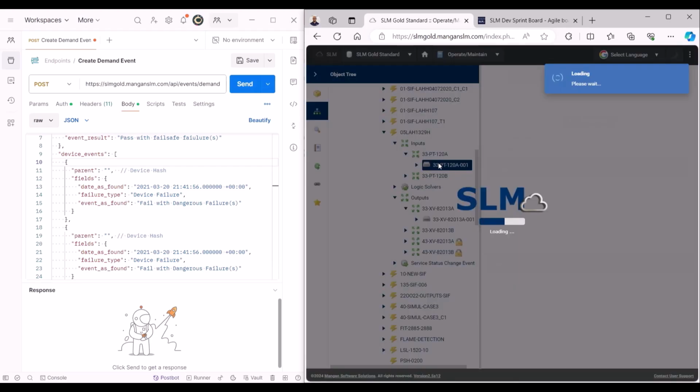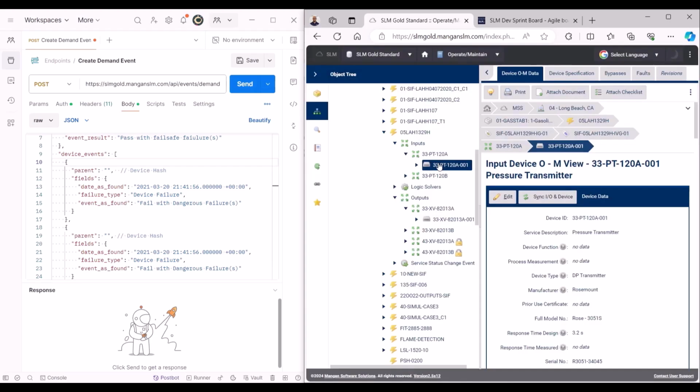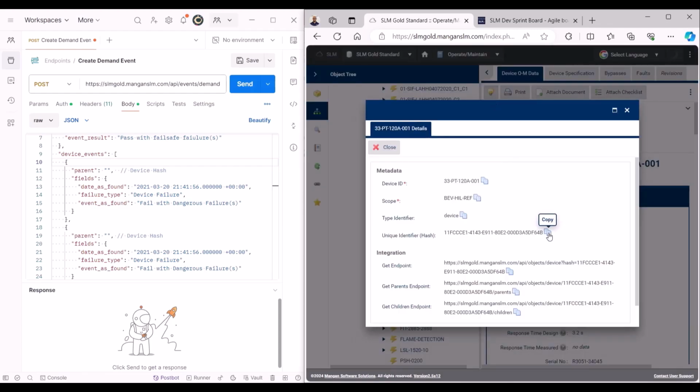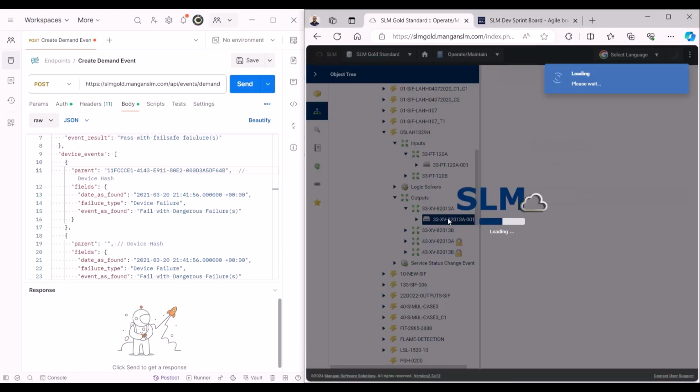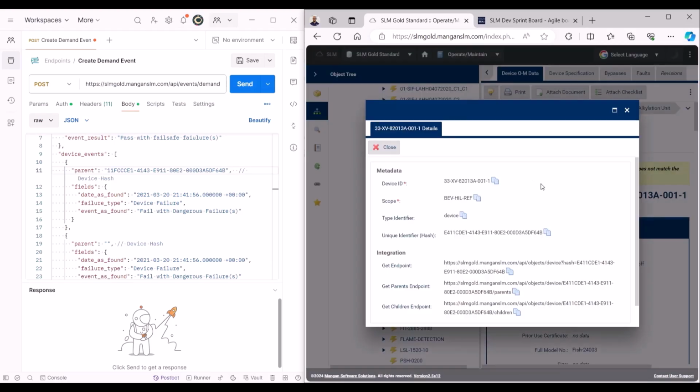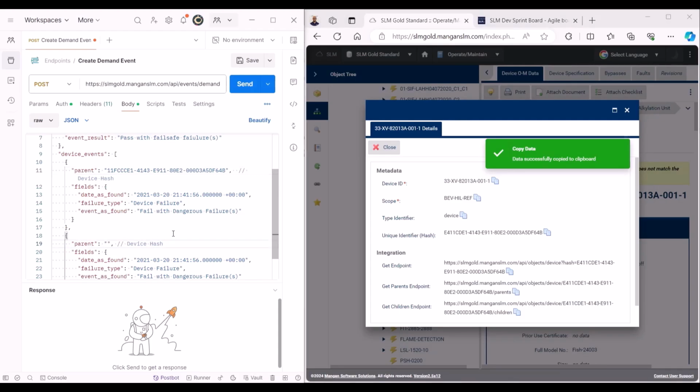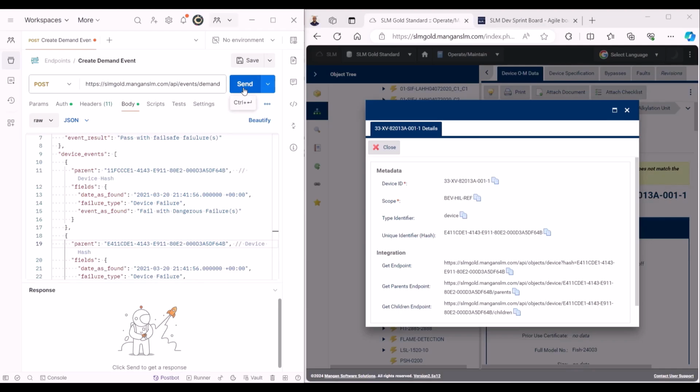Let's get the hash for an input device. And then let's grab the hash for an output device. Let's go ahead and execute the call.